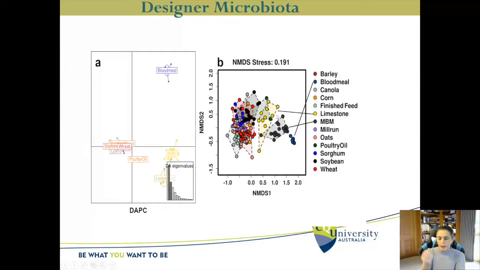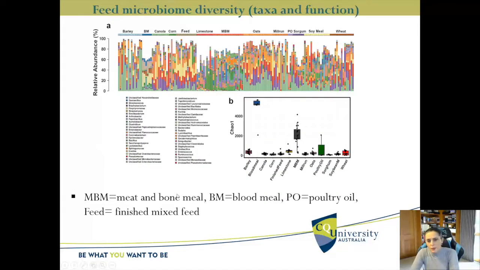Limestone is little rocks that they put into chicken feed to help digestion, because, like in nature, they will always swallow little rocks to help the gizzard crunch the food. So that's added into feed. This is probably not added into pig feed, I wouldn't think so. But we saw there were different communities. We looked into their richness, the highest number of different species that we could identify using the methodology and analysis pipeline that we used. The highest richness was in blood meal and meat and bone meal, and in poultry oil to some extent.